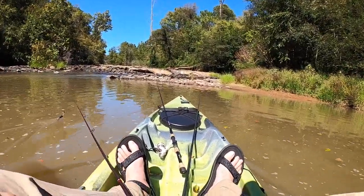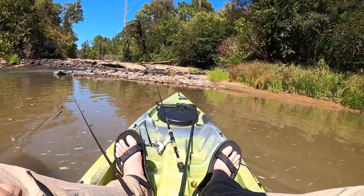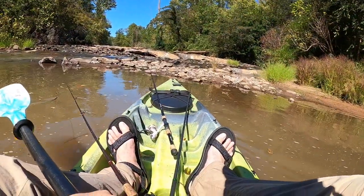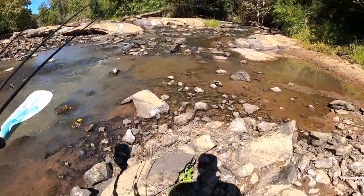Another reason I like for the water to be clear is so you can see all the physical traits that help distinguish one species from another. Many fish, including black bass, have a more washed out appearance in stained water. The markings are usually more diffuse and hard to see. Fin and body coloration is also less distinct in stained water, so I almost didn't post this video. But you know what? People need to know what these fish look like in stained water.